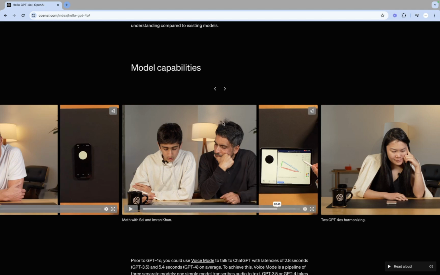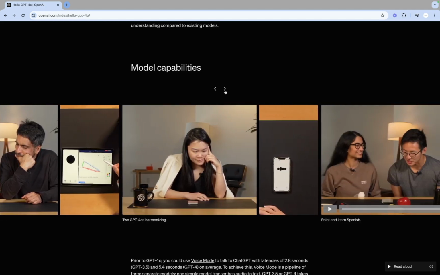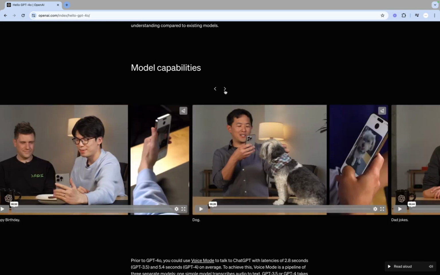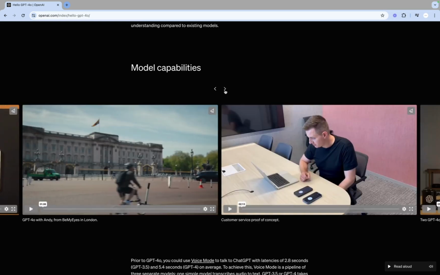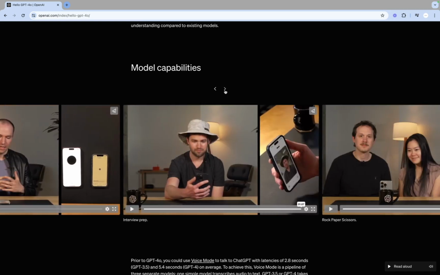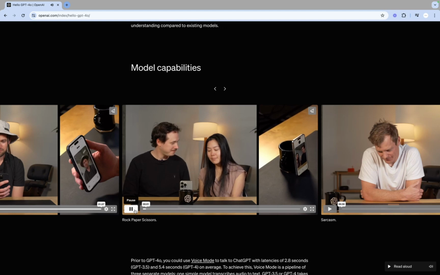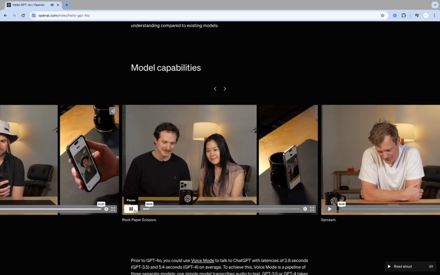So the final area I want us to talk about is, let me see, where is it? Was this one? Yeah, so this one, rock, paper, scissors. So these two asked ChatGPT to suggest a game. It suggested a game, and they asked it to essentially be the umpire.